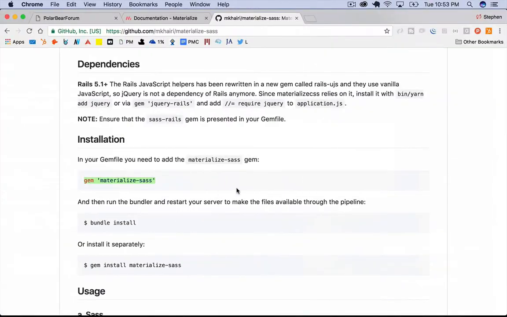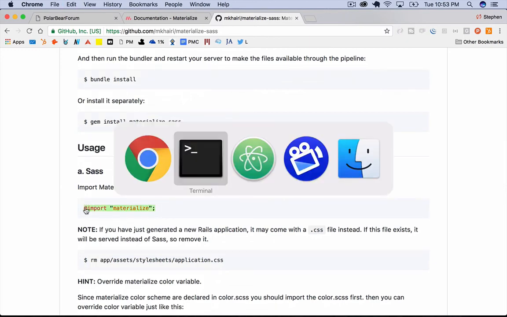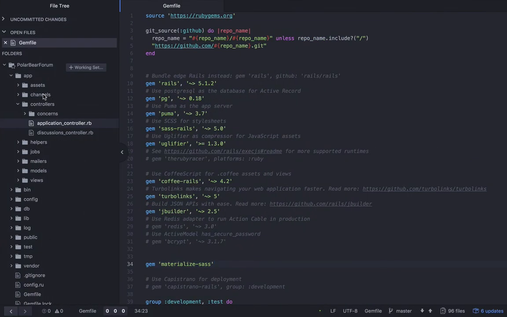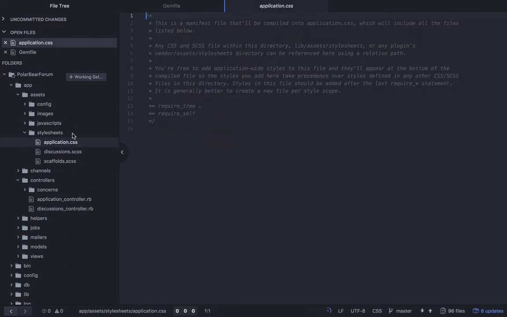Alright, so now we have to do a couple of things. So application.scss, import Materialize. So there's something in here that's sort of implied but not necessarily stated. If you look in app, assets, stylesheets, you have application.css.